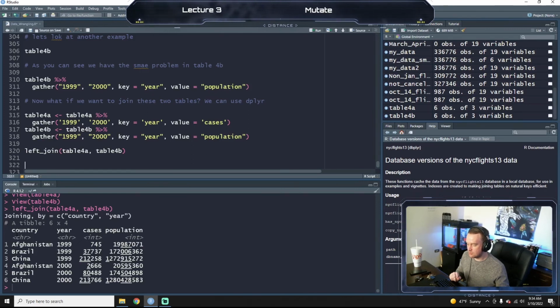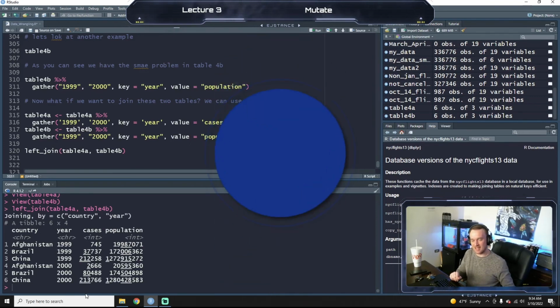So let's stop there. Make it easy. 16 minutes, that's a good length of time. So as you can see, doing these tibble data sets makes it easy to move things around. One line of code to join two tables together, which is nice. One or two lines of code to mutate everything to put it into its correct orientation so it's a readable, tidy data set. So we're going to continue.